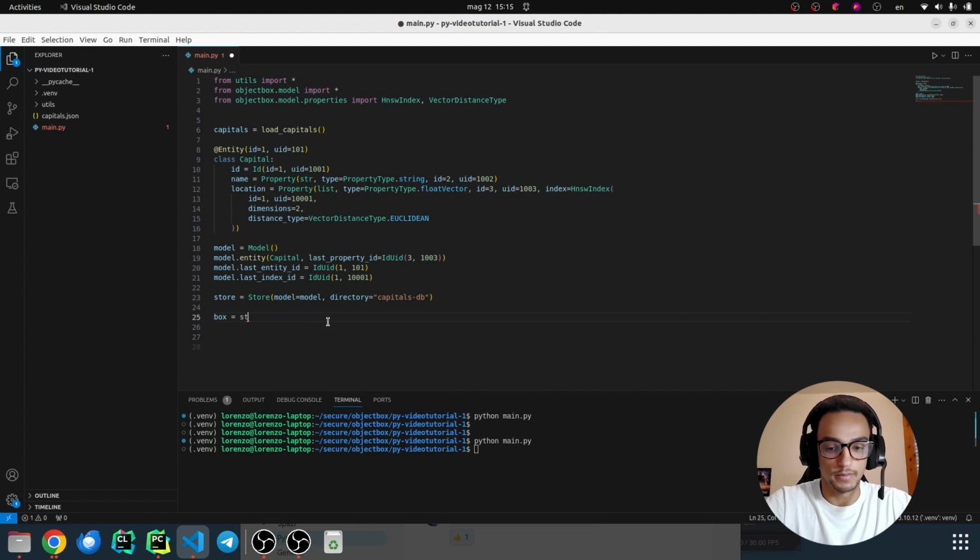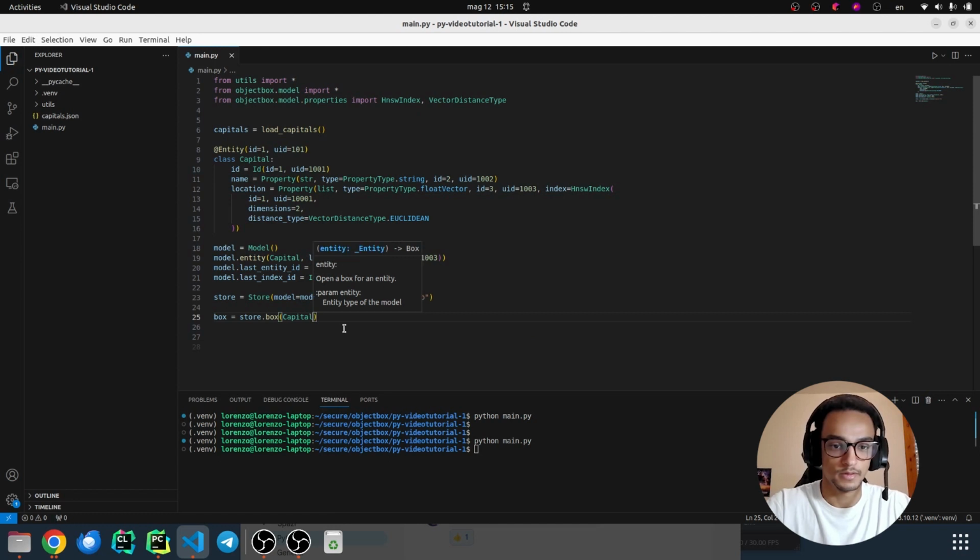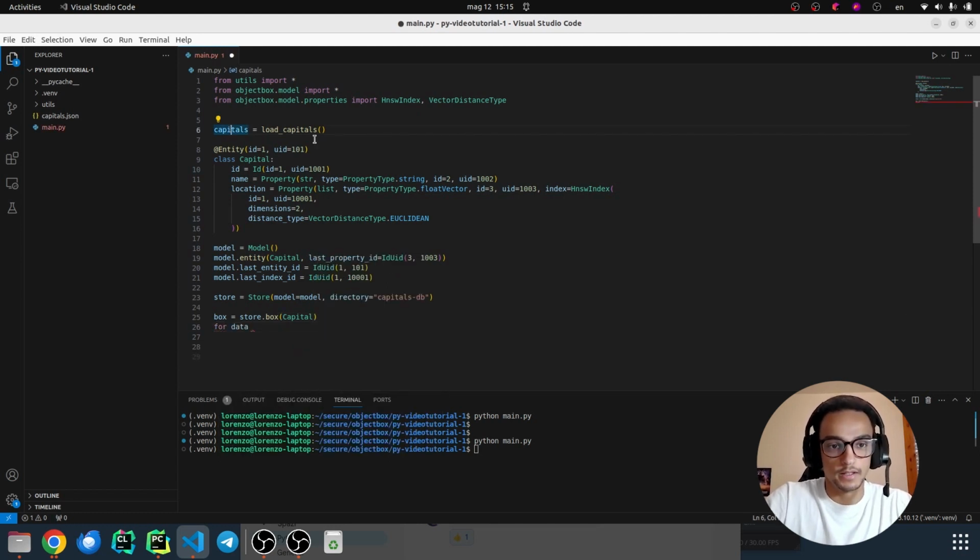So we can create the box in this way, capital. Okay. And then we iterate over all the capitals that we have just loaded here. And we create the actual capital object, which is an instance of this entity class. So we specify the name.